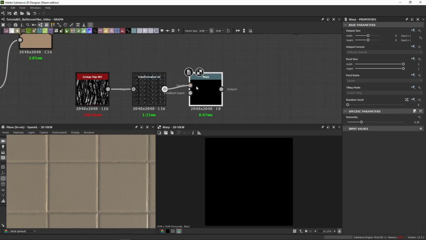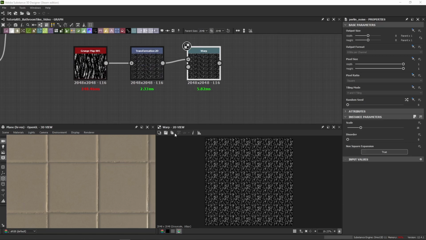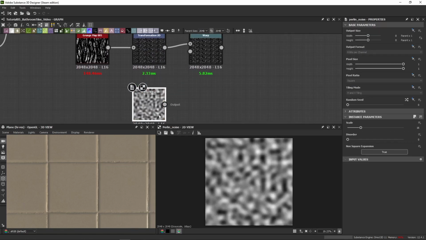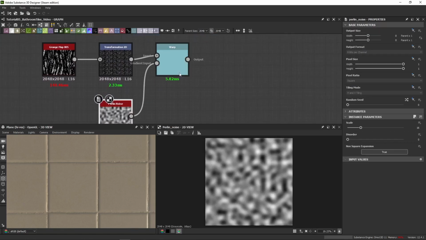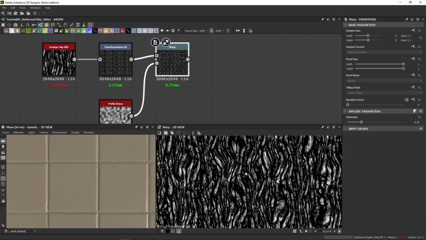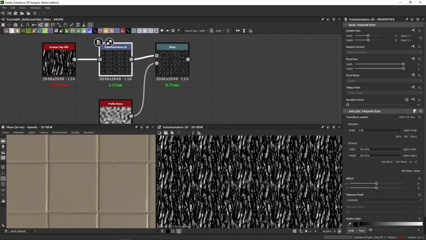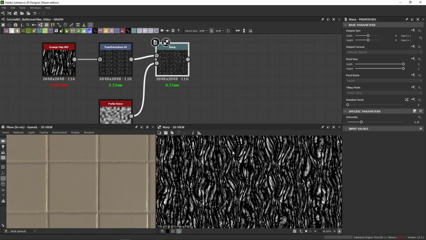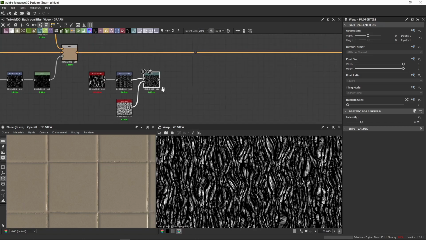Then we're going to warp it with a Perlin noise, so that they're not completely going down like this. We want to warp it a little bit, because when water runs down tiles, you know, they kind of move around and warp.